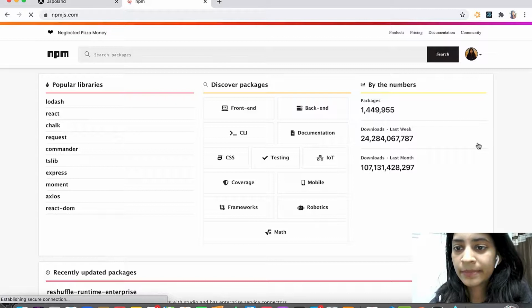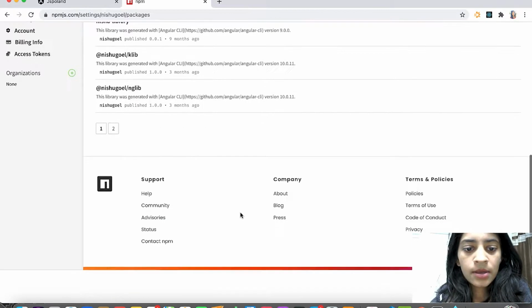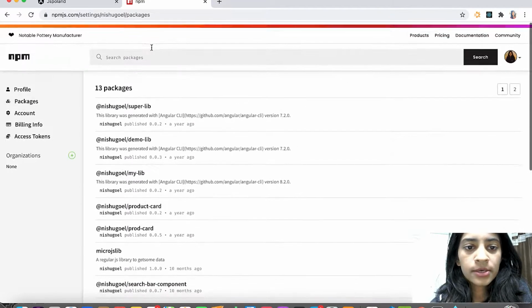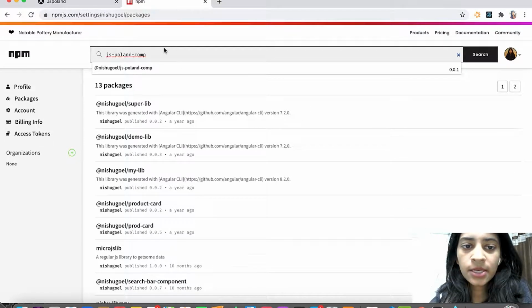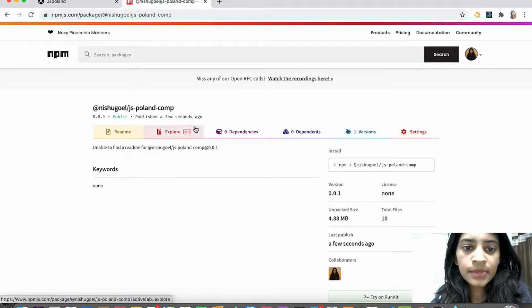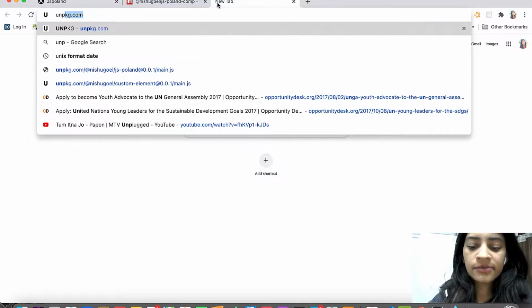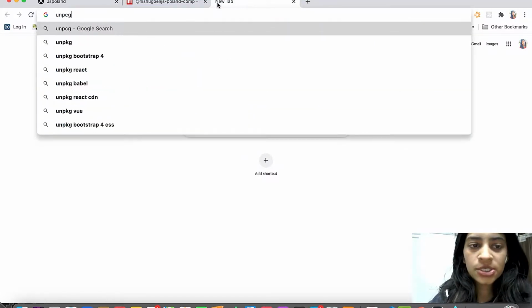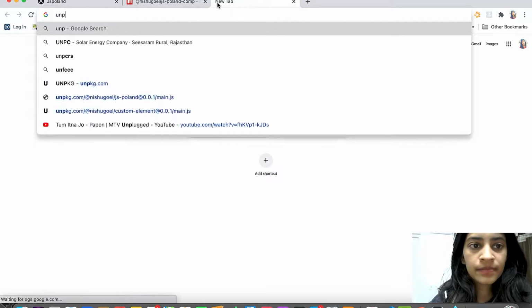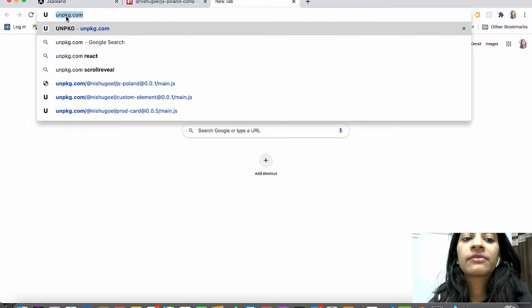And I would go inside my packages, look for this particular component, and I can see that it is already in here. So yeah, this is my component that is published now, and I'll just create a script for this, which can be an unpackaged script in here. I think it is this. Yeah. So we can create any script for our web component.